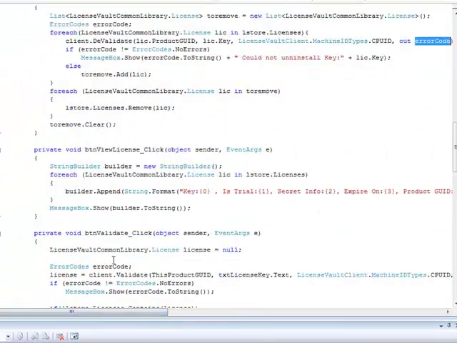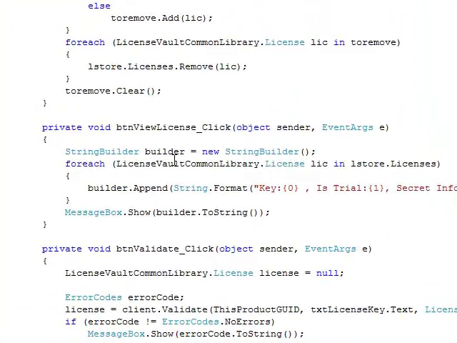The next function you want to look at is this view license one, which lets you go through the licenses stored in the license store object, and the license store object uses encryption to store your licenses.